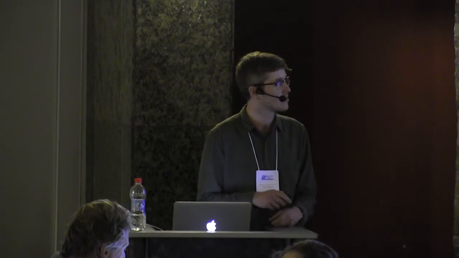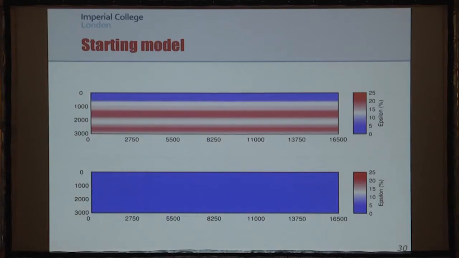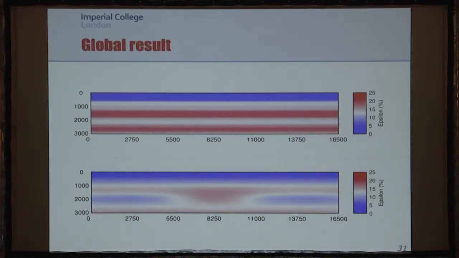The global approach, however, so again, we have no a priori information, just some minimum and maximum bounds on the anisotropy. And this is the model we get. In some respects, it's quite similar to the contractors model. In others, it's not. In this 2 kilometer layer, it's set epsilon quite low, which is what the previous inversion was trying to do, so that's quite encouraging. But in the center of the model, where the gas cloud exists, so this vertical slice runs right through the heart of the gas cloud, it's left the anisotropy quite high.